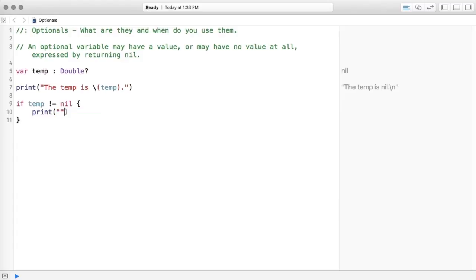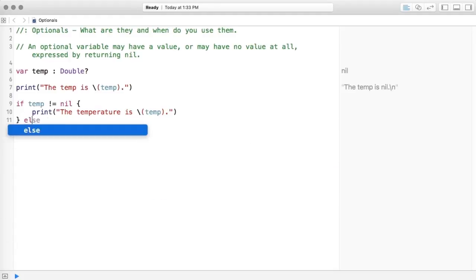The temperature is, and we would pull out temp, and then otherwise, so now we're going to say that we don't have a temperature, and we would do another print line, and here we would just say something like we could not retrieve the temperature.